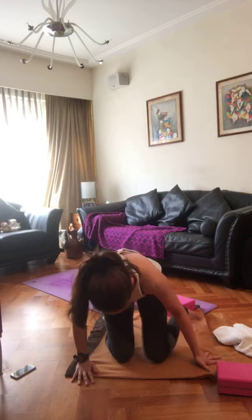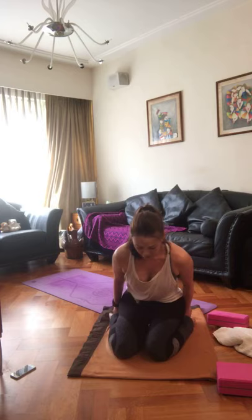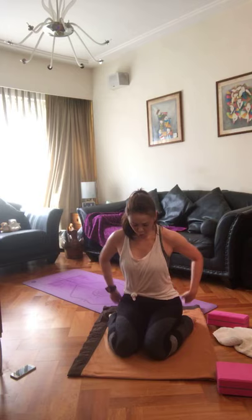Use your hands. Help your big toes point toward the center of your mat more.